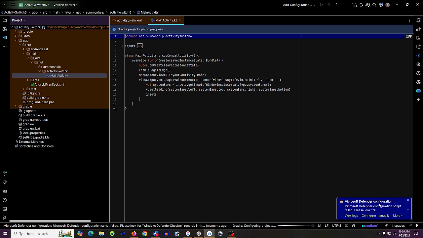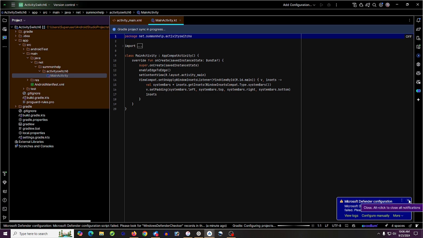looks like my Microsoft Defender firewall didn't allow me to pass through. We're not working on an app that requires internet access today. So I would configure manually, but that requires command line code, I think.